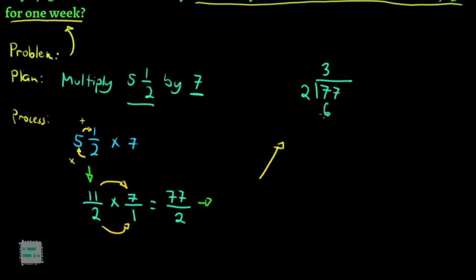And then, 3 multiplied by 2 will give us 6. At tayo mag-subtract. 7 minus 6 will give us 1. Bring down natin si 7 kasi hindi nakasya yung isang 2 dito sa 1. Bring down natin yan. Meron na tayong 17.